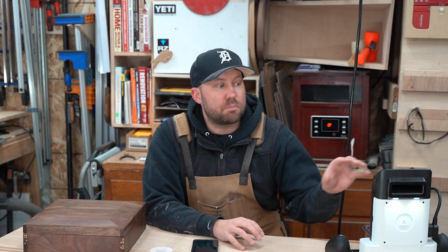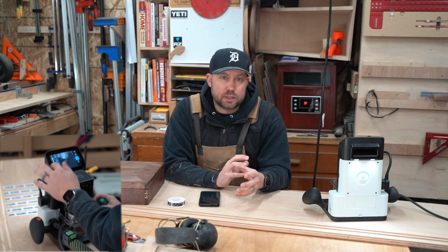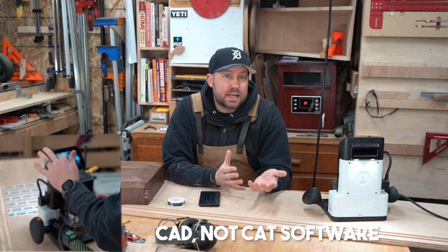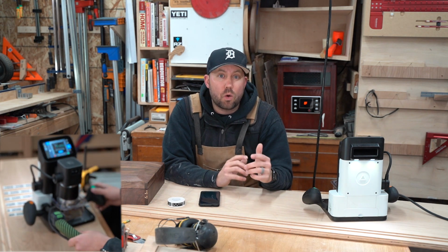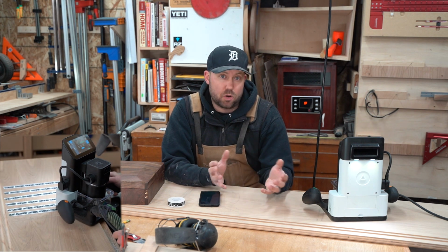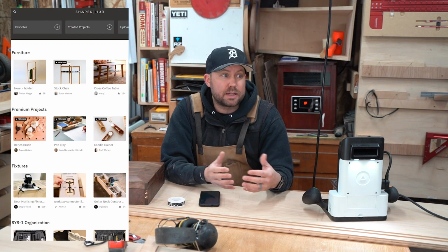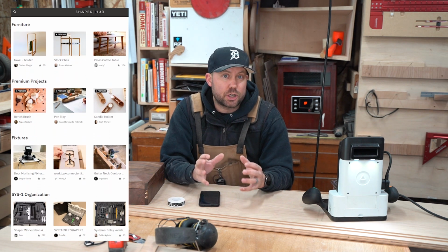Number 1, the thing I really like about it is that you can program right on the Shaper. You don't have to learn any kind of really tricky CAD software. You certainly can, but you can program really easily on the Shaper and get going, or you can use their Shaper Labs software and really build a whole bunch of cool stuff. You can get a lot of really cool plans. Their Shaper community is really nice, and people are willing to share their plans with you.